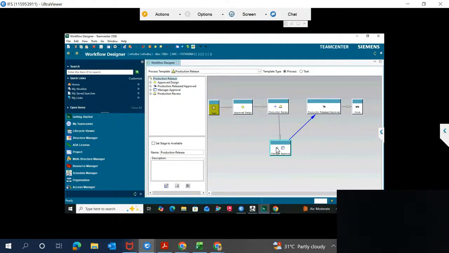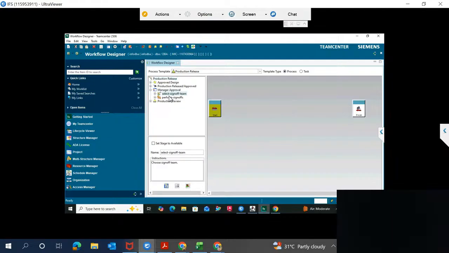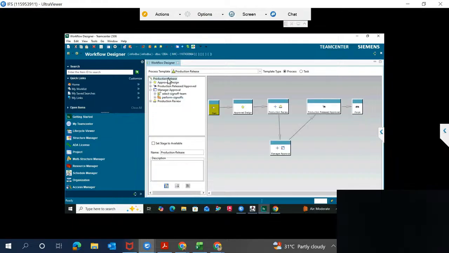Suppose you can see there are subtasks, right? Now select signoff and perform task. Suppose one of the performers rejected the task. Now how can you show that rejected task? You can show that rejected task from manager approval to the earlier task.